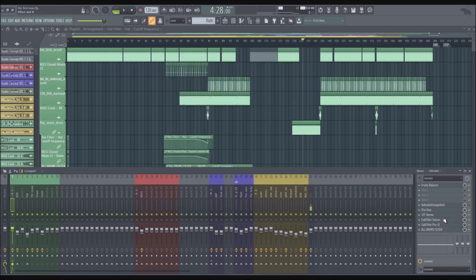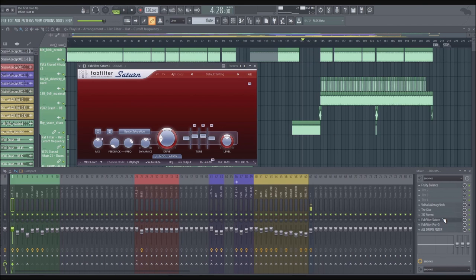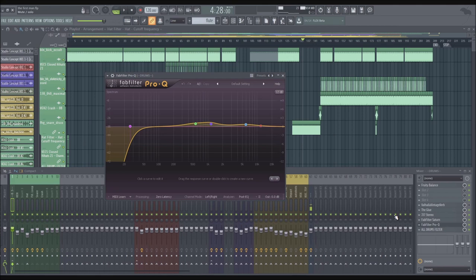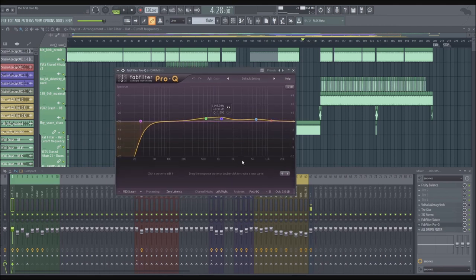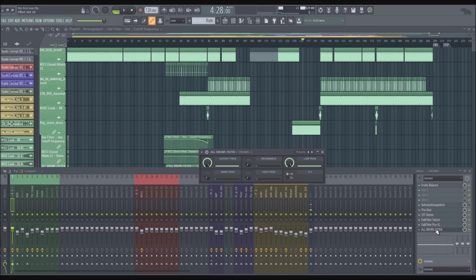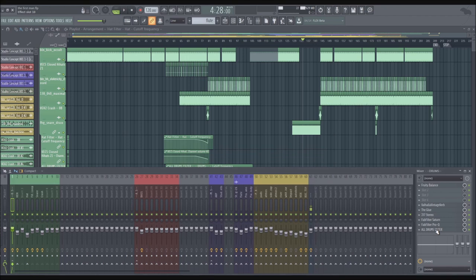We have FabFilter Saturn. Still loving this. It's really more so for gentle saturation that I like to use it for. And we have Pro-Q. I do have Pro-Q 2 and 3, but with this, it's so easy to quickly use. I'll use Pro-Q 2 for mastering purposes, particularly because of the spectrum grab. But this is just very, very simple EQ, just some boosts here. So technically, you can call it additive EQ and reductive. And then I just have a basic Fruity filter, just to get the point across really quick. I don't need to get anything too crazy in my filtering process. So that's that for the drum bus.